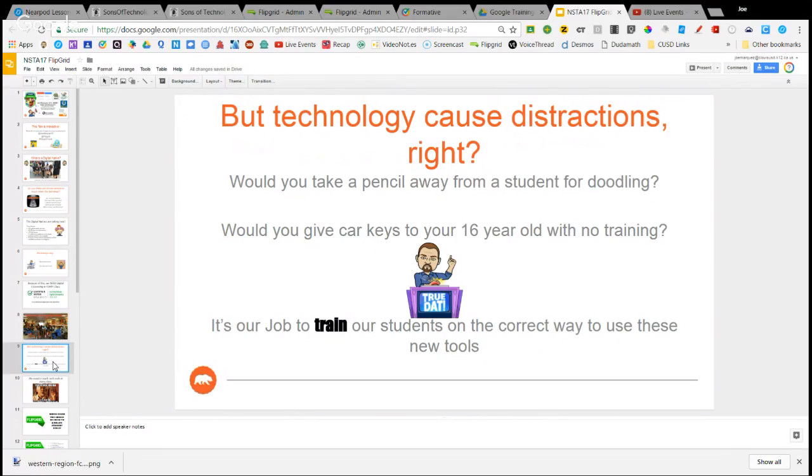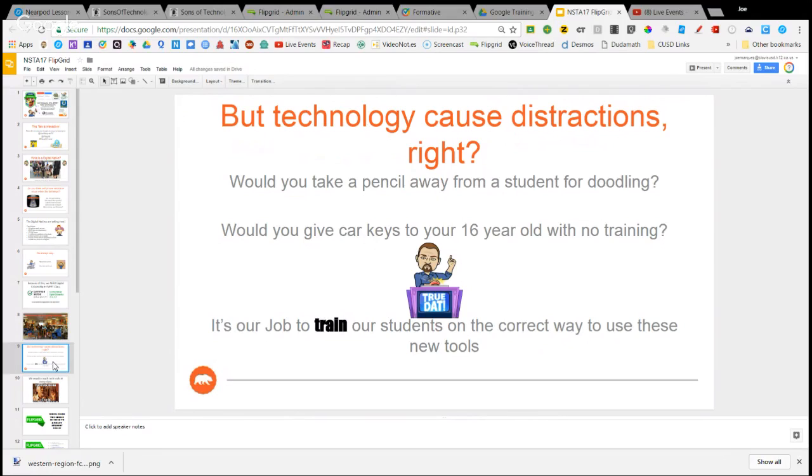But we have to keep training them, and we have to keep showing them the power of using the tool in class for good, for proper education. And that there's a time and a place to respond to your tweets and your texts and your snaps. Over time, they will begin to get it. Not 100%, but enough to where the tool becomes more powerful. The positives become more positive than the negatives. We have to start looking at it that way.